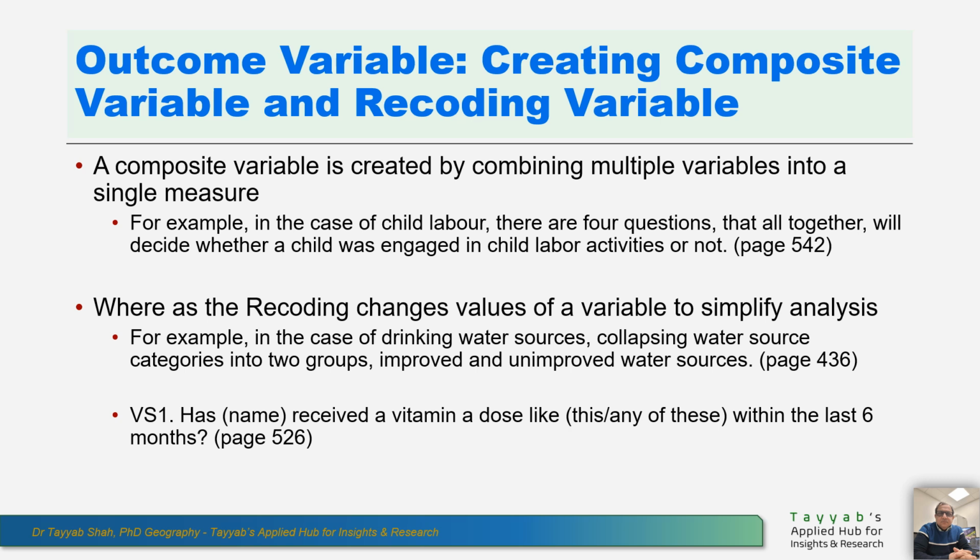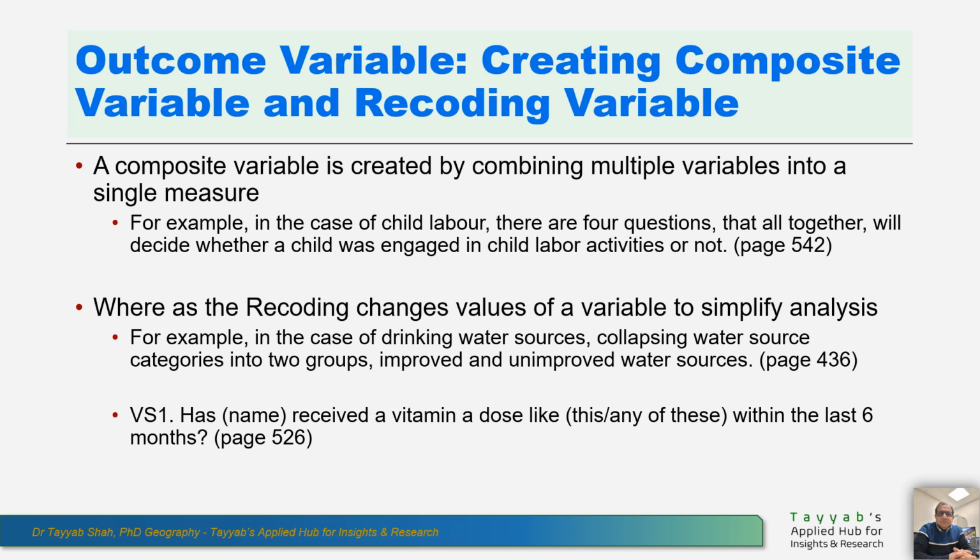And in the second part, I'm going to discuss how we can use the recoding options if the information we need to categorize is stored in one single variable, but has more than two options or multiple values for different responses, and needs to be recoded for our research purposes. There are two different examples which I'm going to show. One is very simple, and the second one is a little more complex.